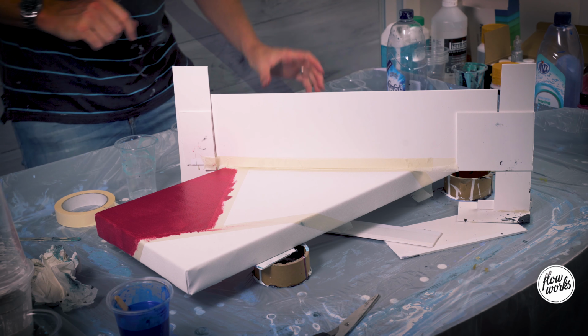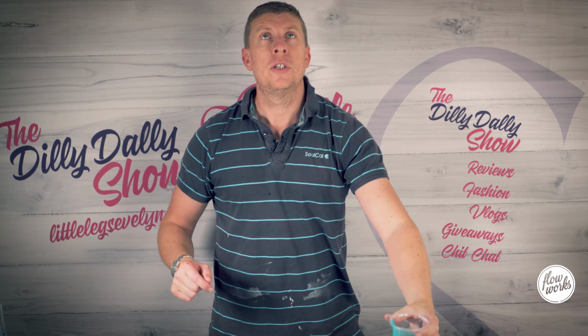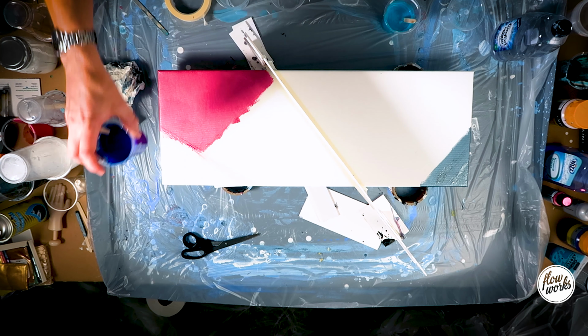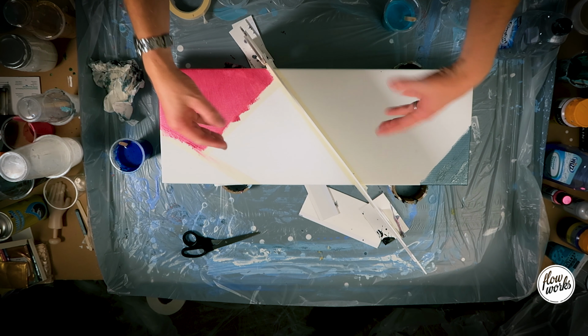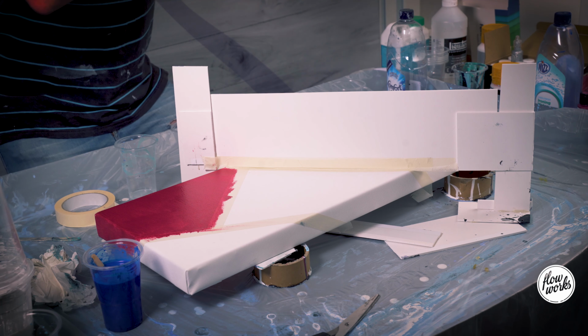What we're hoping for today is to go one side of the canvas with this blue, just about there, bang. And one side of the canvas with this blue, this side, bang. Chuck in some white here, some white there, maybe with another metallic each side. I'm not too sure. What do you think?